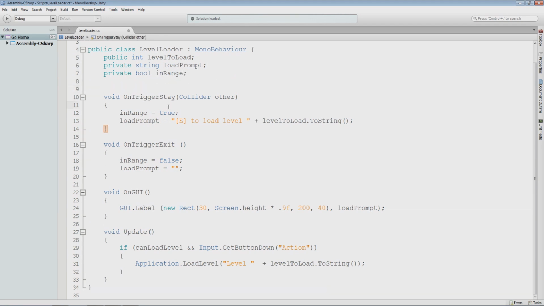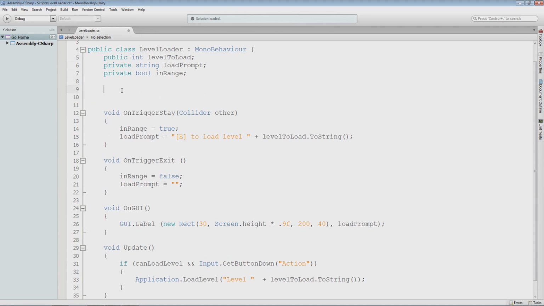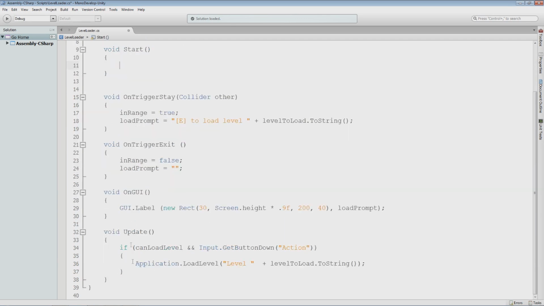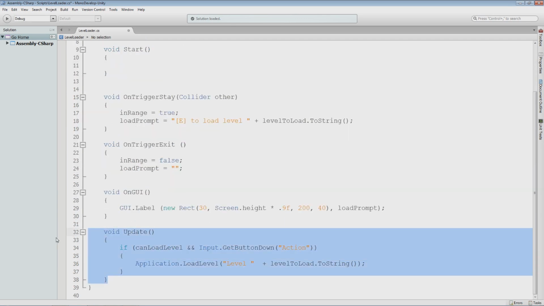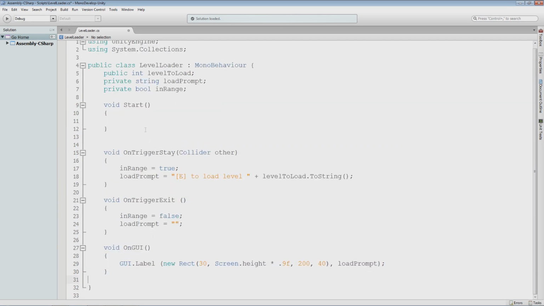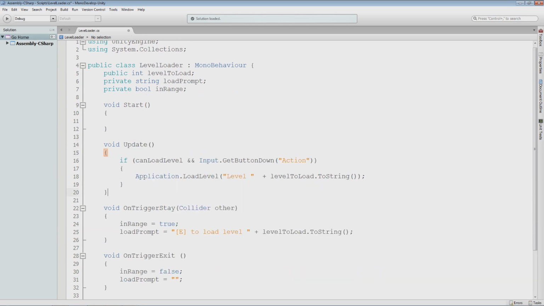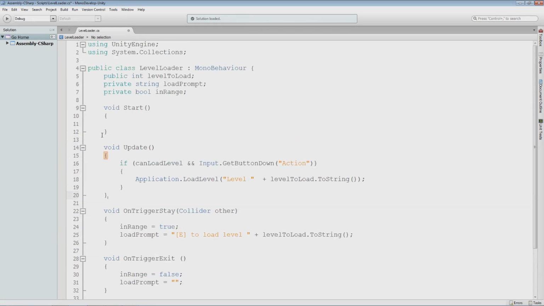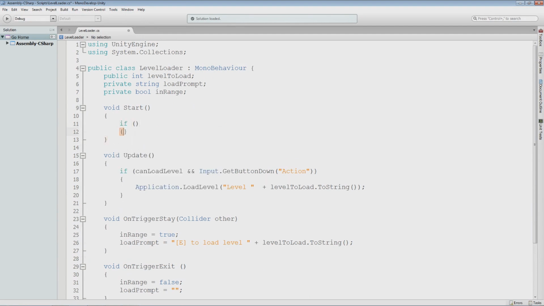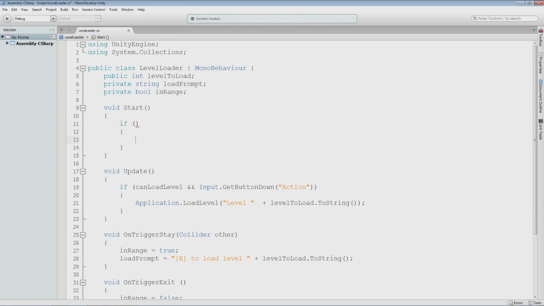So now, on start, we're going to do something within the start here. Now I want to bring our actual game loop to be under start as it normally is, so it looks a bit less confusing. Now on start, I want to check to see if this node's level to load is greater than or equal to the level that we saved.